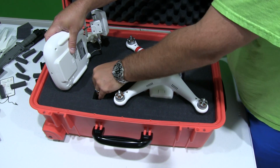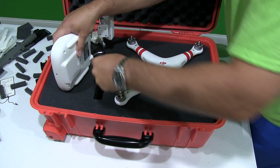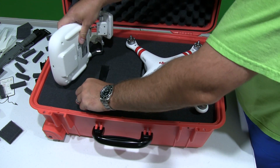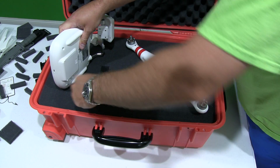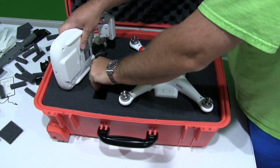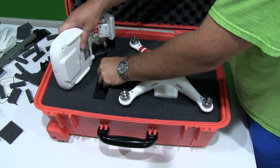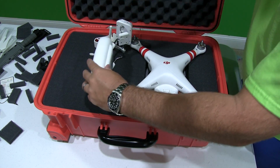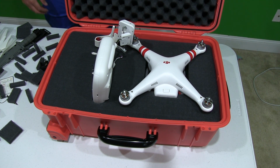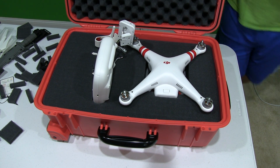And I'm in no hurry to finish this because I will definitely use this case until DJI comes out with an even better Phantom in the future and I'm forced to upgrade because I love their stuff so much. See, now you're starting to see the vision take place. Obviously on this side over here we're going to have to accommodate for those thumbsticks.